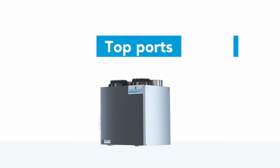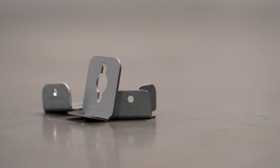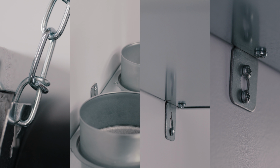The new N series is available with side or top ports, and the two insulated ports are on the front of the unit for easy handling. Venmar AVS makes your life easier with its brand new universal brackets. 4 configurations are possible for a flexible installation.